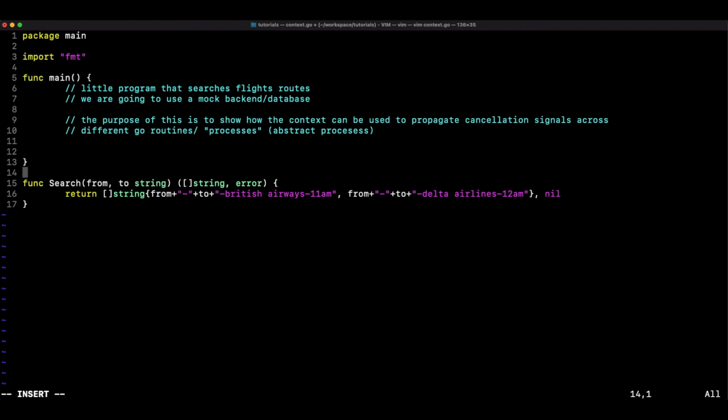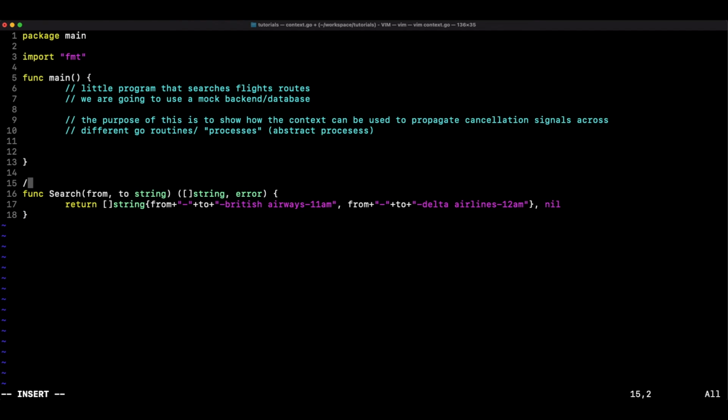Let's just say, for the sake of argument, that search is a very slow function. It's a very slow function that goes through a series of operations and returns a slice of strings.